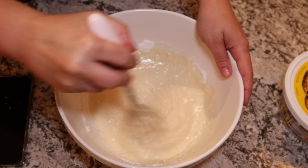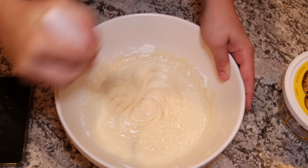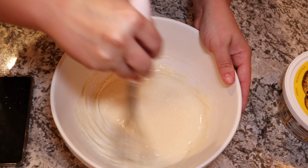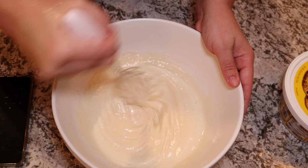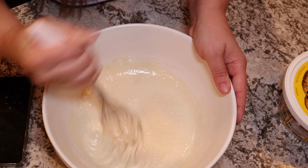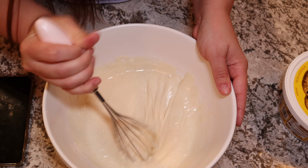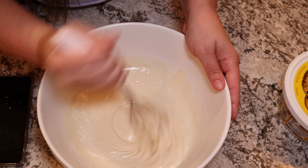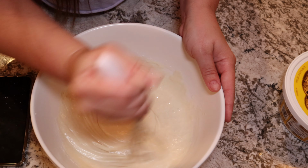So let me mix this up first. Oh, it's coming together really quickly and nicely. It's basically just like making pancakes, but it's waffle batter. If you made this using pancake batter in the waffle maker, it'd probably be just as good, just a little different flavor. I can't wait to try these waffles.